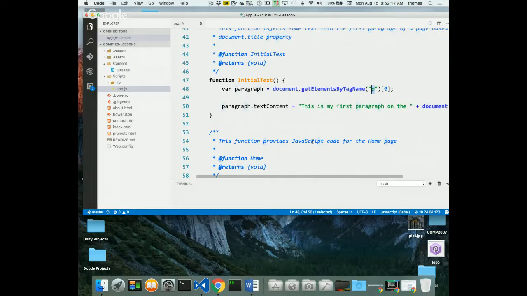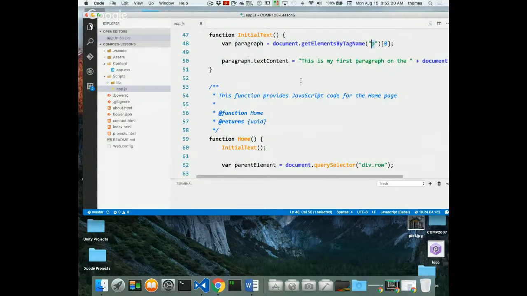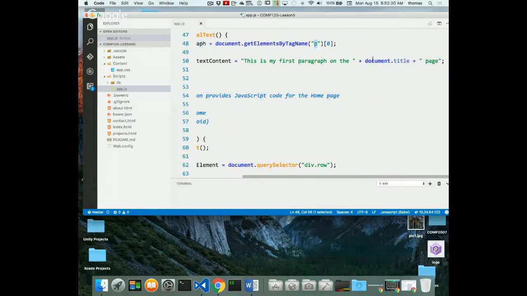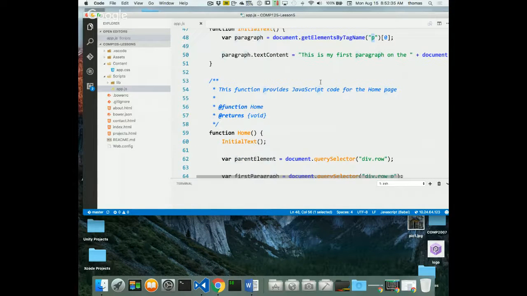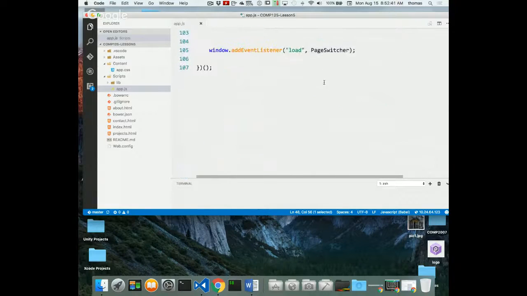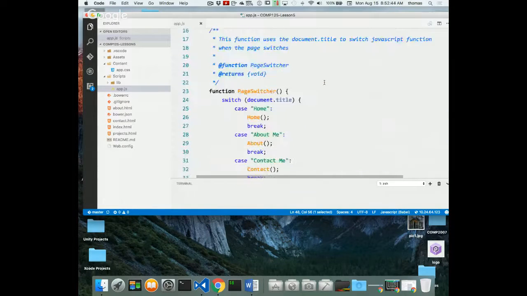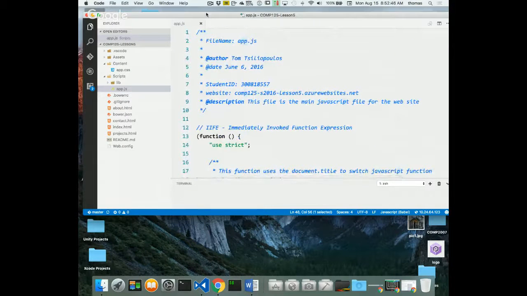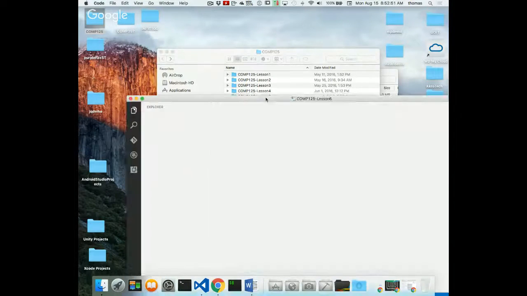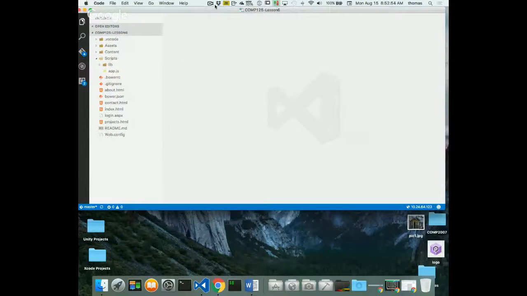Paragraph elements. And then there are different ways of injecting content. There's inner HTML, which injects HTML. There's inner text, which is only text, or text content, they're equivalent. Also using the DOM object to inject other content, like title and URL and so on. We did a bunch of that stuff. Let me take a look here. That was one of the things we talked about in lesson 5. You may think we skimmed the surface on a lot of stuff, and we did, but there's a lot of things we covered in this course.